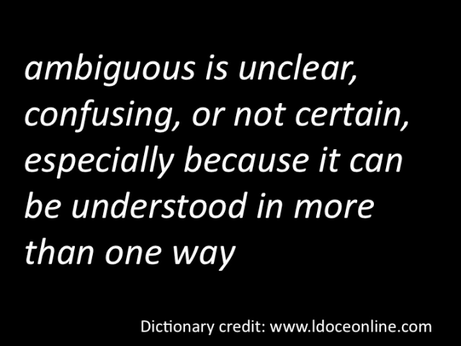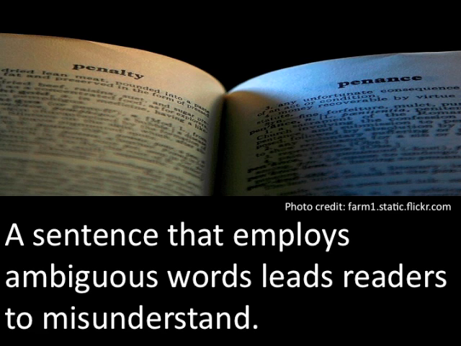And here's an example for ambiguous. Number 1. A sentence that employs ambiguous words leads readers to misunderstand. In other words, if you use ambiguous words in your sentence, most likely people who read your sentence might not be able to understand what you have written. Why? Well, because your words are ambiguous. The words you use are not clear or simply confusing.